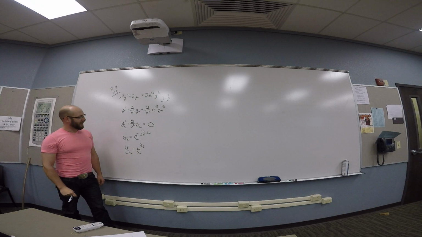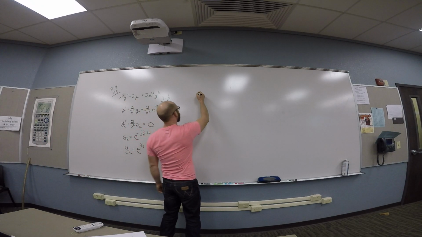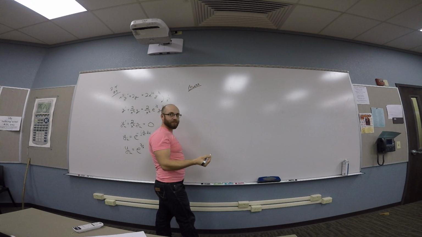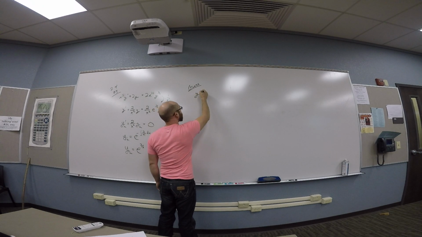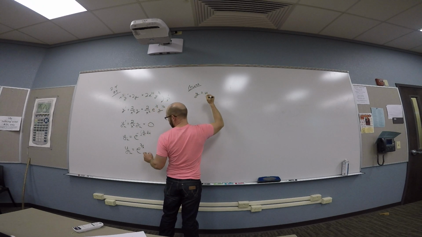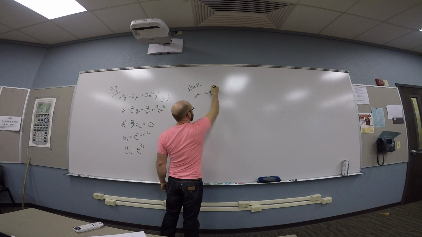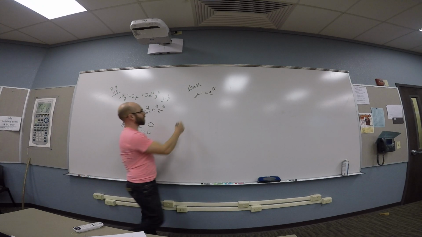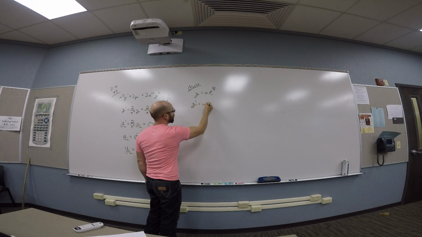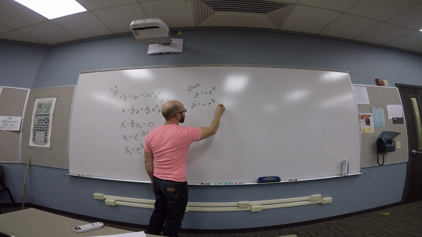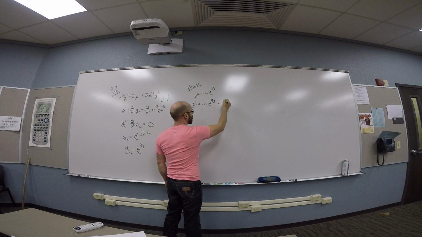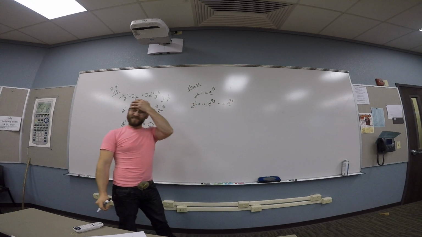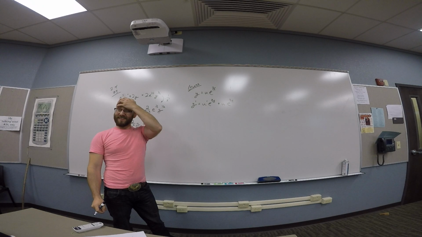Right. Okay, so really I'm trying to run variation of parameters. So let me try y equals u e to the 2 over x. Then y prime is u prime e to the 2 over x plus u e to the 2 over x, and then I need the derivative of the inside, right?